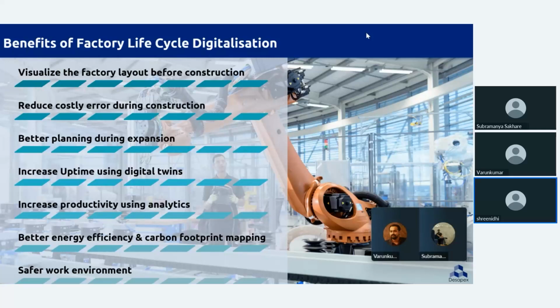Then increasing the uptime using digitalization or digital twin. Today industry 4.0 or digital twins have become buzzwords in our industry. Everybody wants a digital twin, but for that to happen, a basic structure of data should be ready in digital format, for which the basic requirement is a 3D model. So once you have these 3D models and the real time data coming in from your operations, you will be able to overlay that information and understand how your factory is performing, so that you can derive meaningful analysis out of it, and understand if there is any equipment or machinery which needs maintenance proactively, so that you do not have to suffer any downtime.